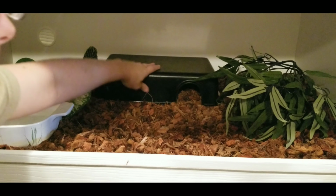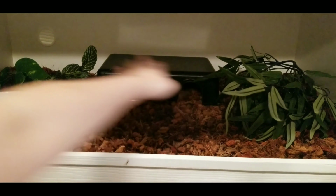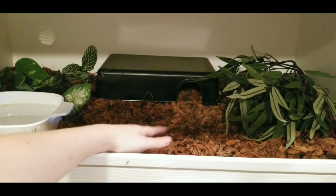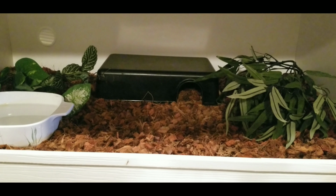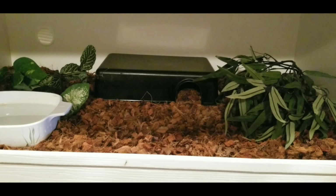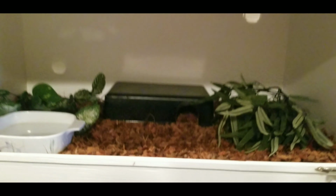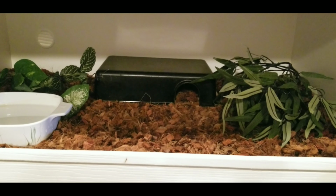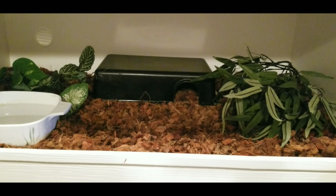For now, he's gonna have this one hide and these foliage things to hide in. He's got a water bowl, he's got his heat mat, he's got some nice substrate, and he has a whole lot more room. And soon I will be upgrading part of this cage. I'll get some light in here, so he'll have a proper day-night cycle. We will have a radiant heat panel up at the top, and all kinds of good stuff. But for now, this is far better than his tub.